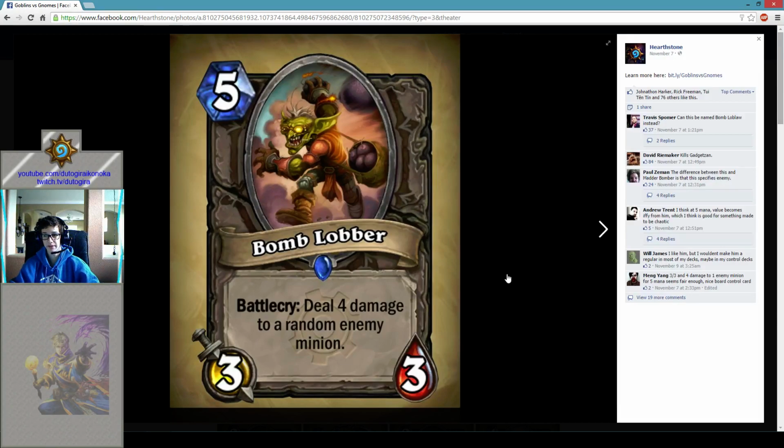So, maybe run as a one-of to take care of Miracles, but we already have Loatheb for that, and he's a 5/5 instead of a 3/3, so I don't know. I'm not sure what this card is going to do, but personally, I don't like him that much.